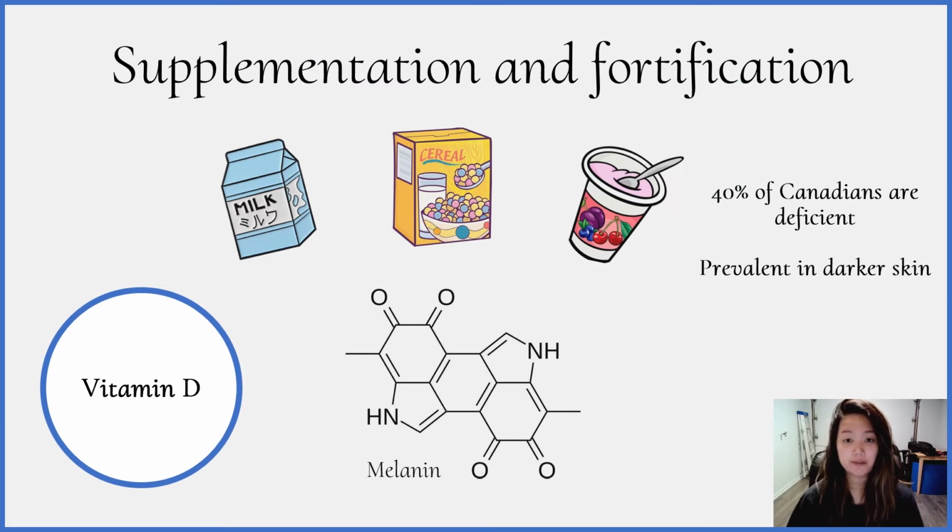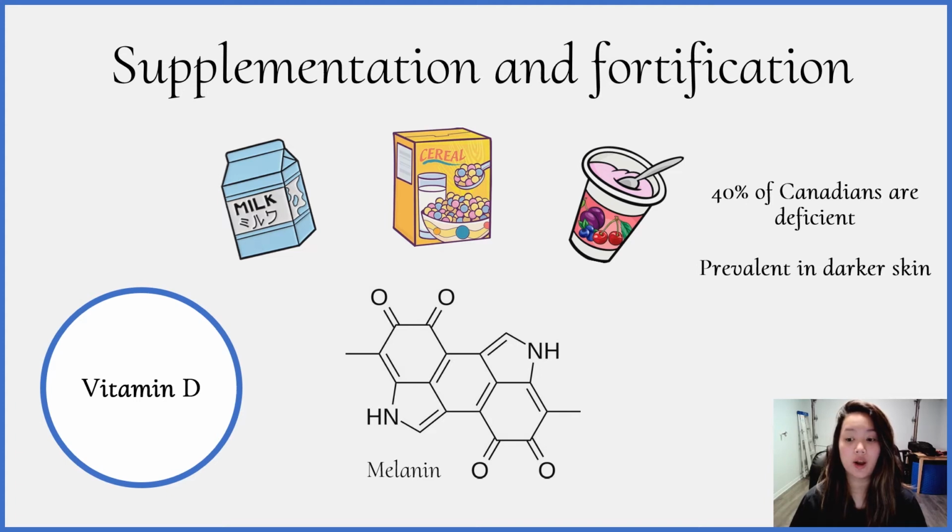Since vitamin D isn't found in many food products, some countries will benefit from direct supplementation or fortification in specific foods. This can be especially important in places where the sun doesn't shine all year round, such as Canada, where winters are particularly long and about 40% of Canadians are actually deficient in vitamin D.